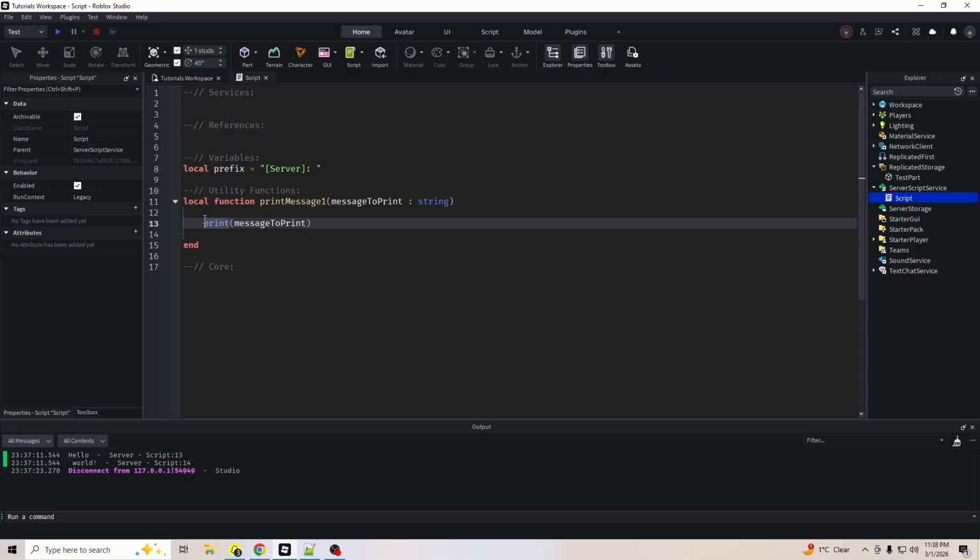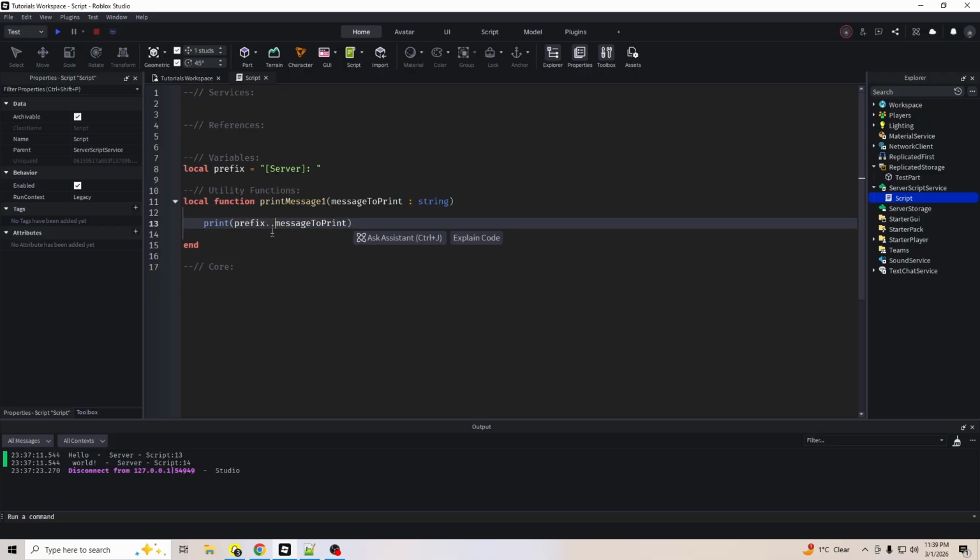That is pretty much what you're going to be using printing for, or you could use print to just visualize when code is running. So what we're going to do here is something called string concatenation, which in Lua is done like this: prefix dot dot message to print.